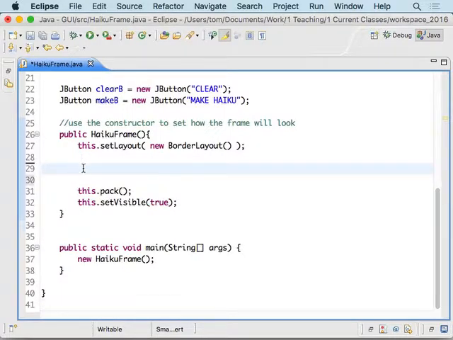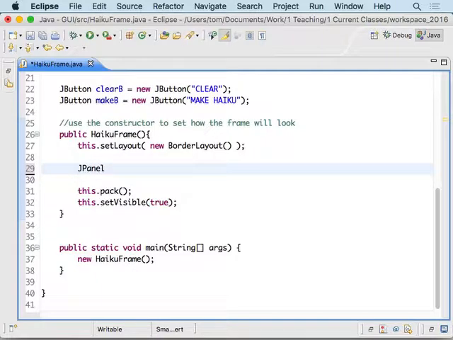And so let me just get back to here because this is where you guys are. Basically then what we're going to do is create a panel. We're going to add the components that we want to that panel, and then we're going to add the panel to the center of the layout.